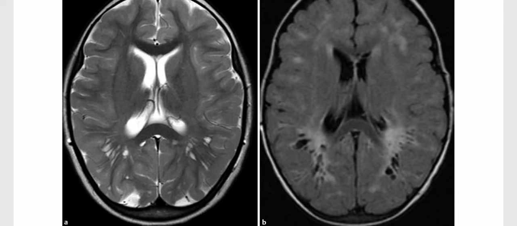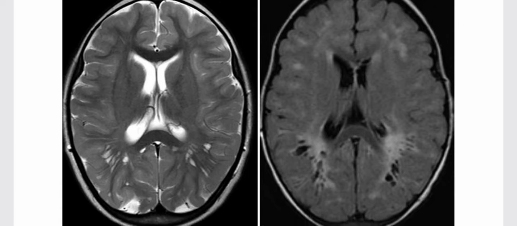So this is an early adolescent girl who has presented with developmental and motor delay. As you can see, these are the axial T2 and FLAIR MRI sequences, and they show multiple bilateral enlarged perivascular spaces in the periatrial white matter. Also there is surrounding increased FLAIR signal intensity, as well as additional foci of subcortical FLAIR signal abnormality involving the cerebral hemispheres. So this is a case of enlarged perivascular spaces, and the diagnosis here is mucopolysaccharidosis, that is Hurler syndrome. And in the differentials you can add Virchow-Robin spaces, ischemia and infection. Also neuroepithelial cysts can be added.